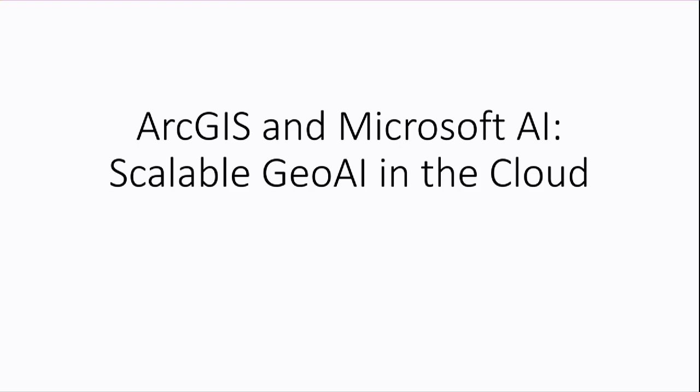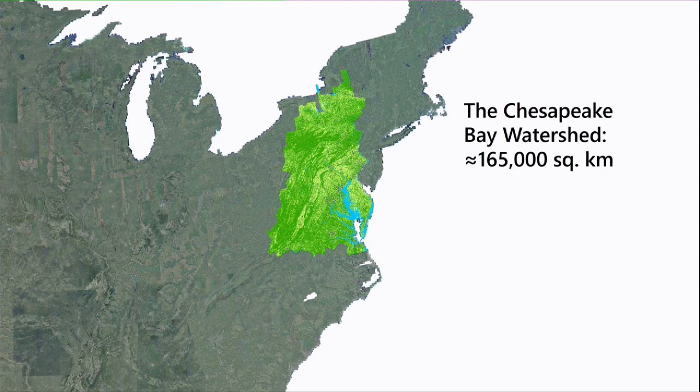Okay, great. So yeah, I'm excited to share with you today how Microsoft and Esri have been helping the Chesapeake Conservancy, a nonprofit in the northeastern US, create a land cover map. The Conservancy is concerned with this region of over 165,000 square kilometers in size, shown here in green. And one of their major initiatives has been to produce a land cover map, where they assign to every square meter in that region a label such as grass, trees, impervious surface, water, and so on. And that's in extensive use already by environmental scientists and conservation efforts in the region.